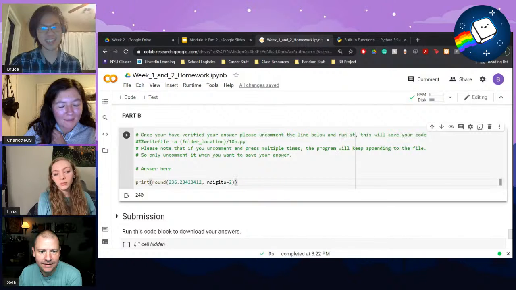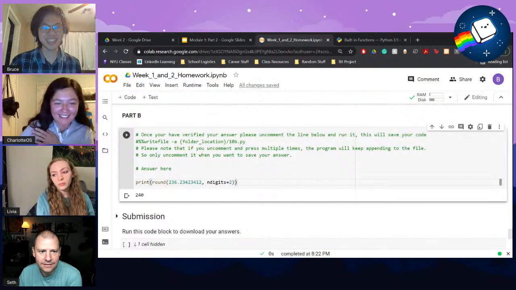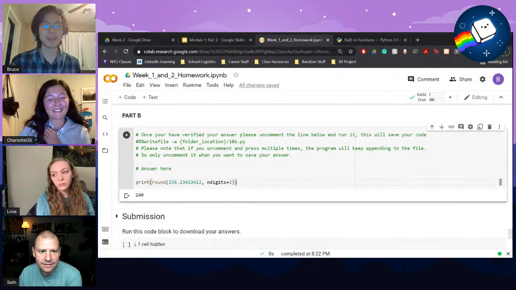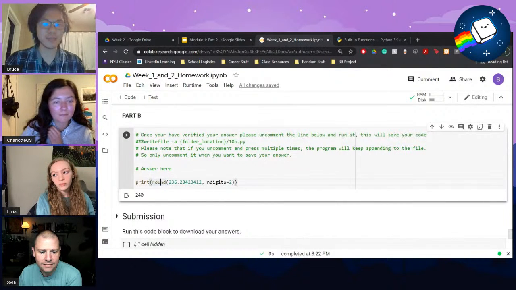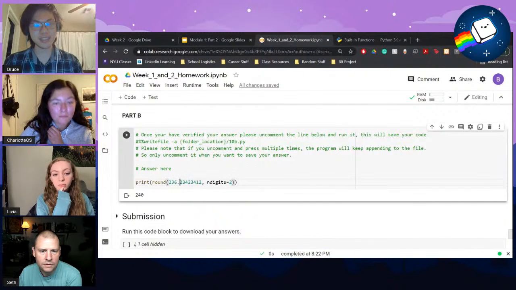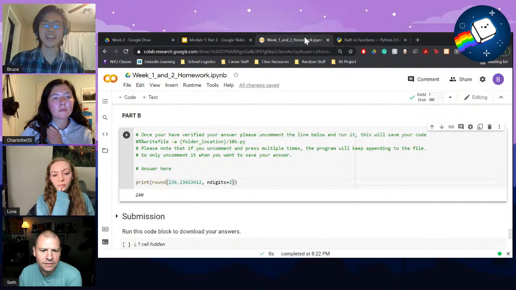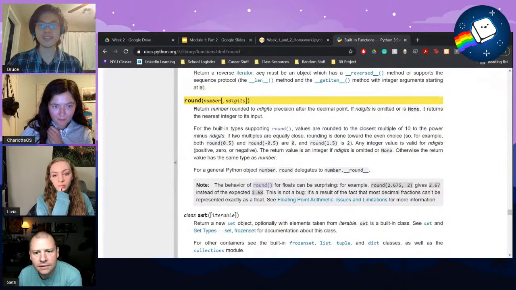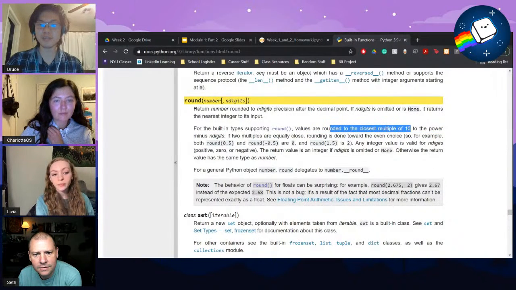Oh, we're doing it by the bases? Then I don't remember that aspect of math. So we're just rounding here, right? N digits says that we're rounding to 10 to the -2 power. So if we're rounding to the closest hundredth place. Wait, a -2 or +2? Okay, so we refer back to the documentation. Values are rounded to the closest multiple of 10 to the power of minus n digits.